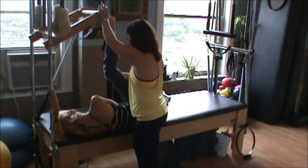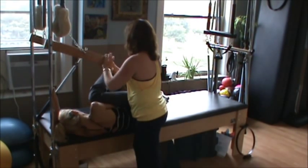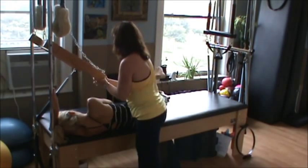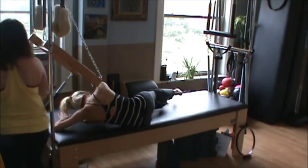Good, and then bringing it all the way down. Good, I've got the bar, take the foot out. All right, so I'm just gonna change the spring to the other side, if you wouldn't mind sliding out while I do that.